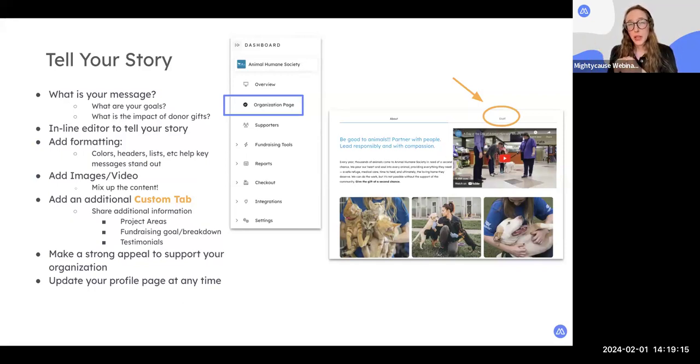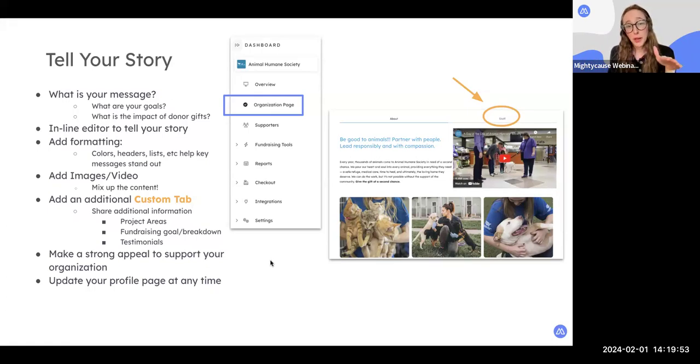But overall, just really think about what you want to get out of participating in Give Education Day and make sure that you are getting across that message as clearly and quickly as possible. Think about the fact that donors, when they come to your page, you probably have all of maybe 8 seconds to grab their attention and get your ask across. So you don't want too much text. Really think about a good flow of photos, maybe videos, and bulleted points, because you want to try to keep their attention.